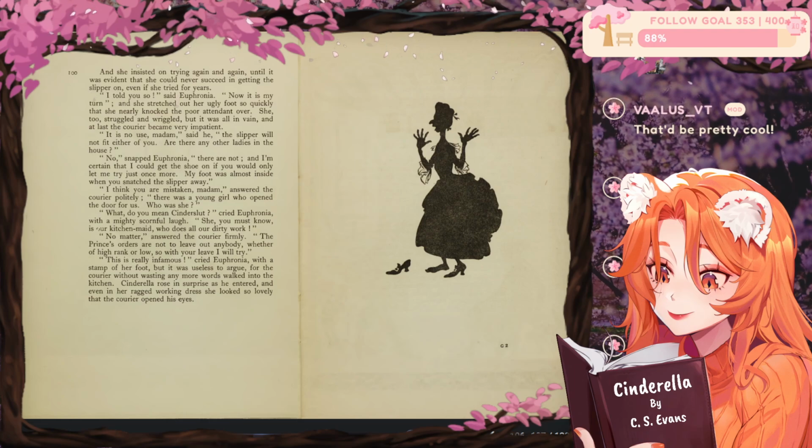"I told you," said Euphronia. "Now it is my turn," and she stretched out her ugly foot so quickly that she nearly knocked the poor attendant over. She too struggled and wriggled, but it was all in vain, and at last the courier became very impatient. "It is no use, madame," said he. "The slipper will not fit either of you. Are there any other ladies in the house?"